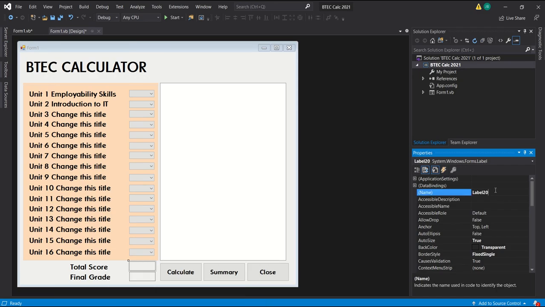Change the name to ans.txt. Okay, it's not accepting that. Okay, so it's going to be, sorry, the text is a property, so it's ans. That is the value. Okay.